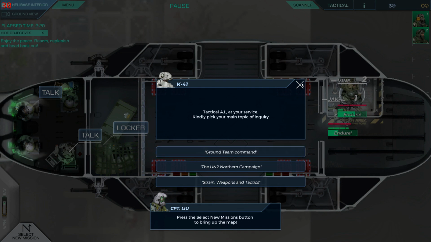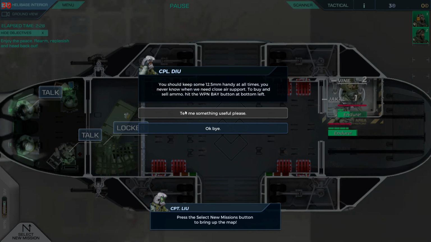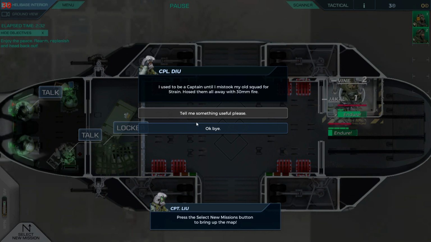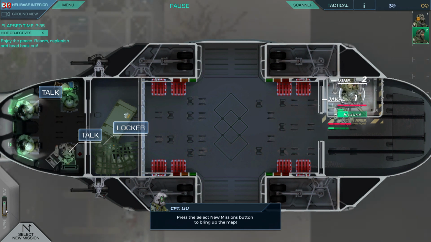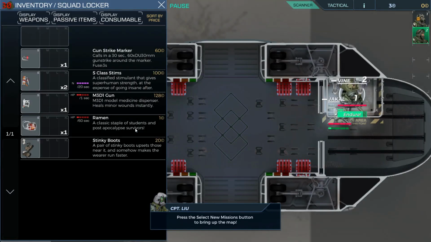Main topic. Okay, what's this? Tell me something useful. Hit the weapon bay button at the bottom left. Okay. Weapon bay. Ooh. So I can buy these then? Enjoy the piece. Rearm, replenish. Okay, so how do... Do I have to buy it? Class stims, gun strike markers.